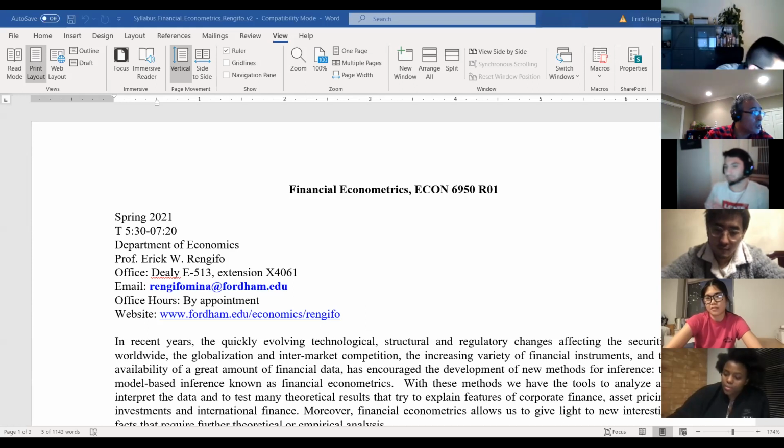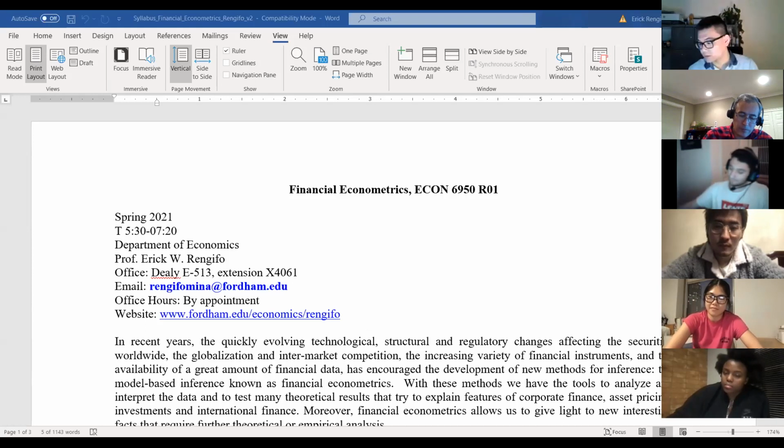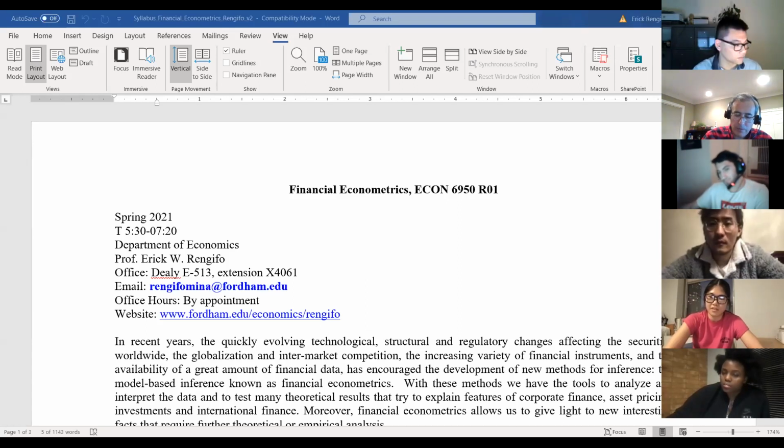I forgot someone. Robert Creighton. Hi, everyone. I'm Robert Creighton, and I'm also in the accelerated master's program. So I'm a senior undergraduate at Fordham. I've taken stats one, stats two, and all of the core economics classes. I've also taken math for economists in the grad program. I've not taken any econometrics classes yet. Perfect. Thank you, Robert.